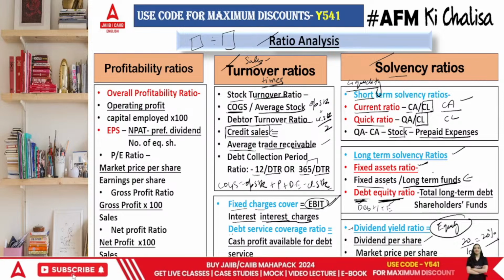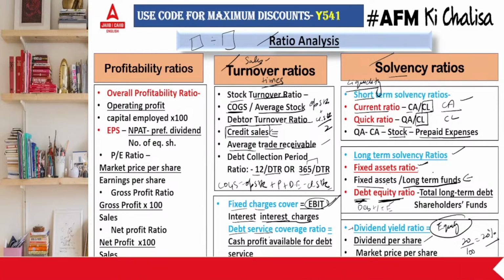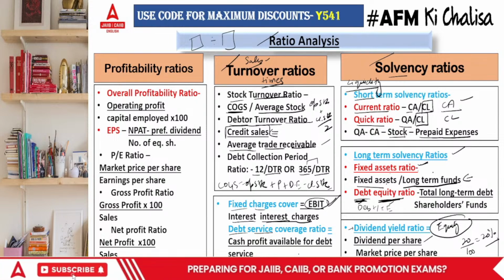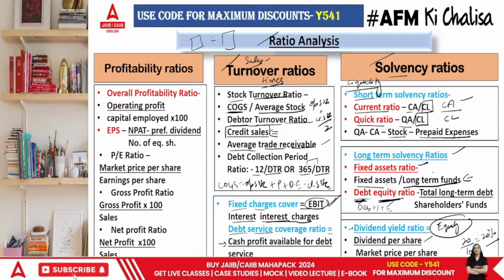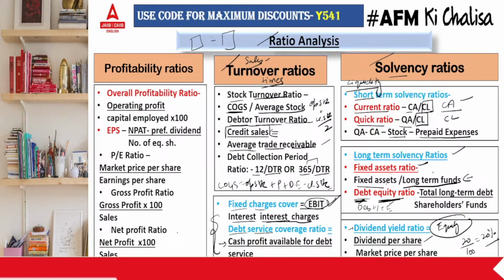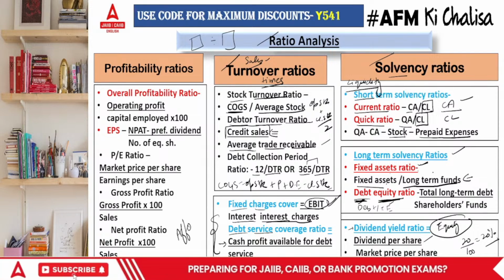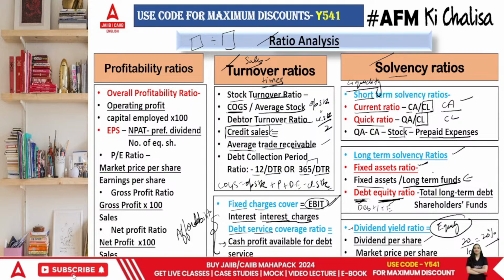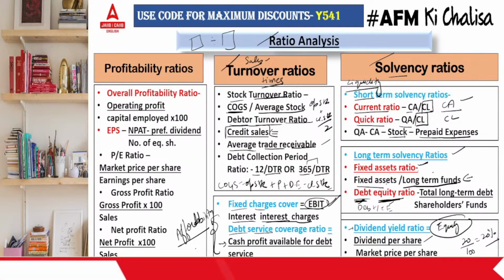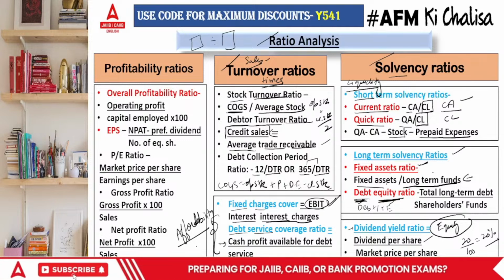When we talk about debt service coverage ratio, you're not only going to cover your interest but also your principal. So you write down your total profit that you have divided by the interest and principal. These two ratios talk about your affordability to take loans or not. Okay? This means the amount that you have earned divided by the amount you have to pay. This determines whether you're able to pay the amounts or not.